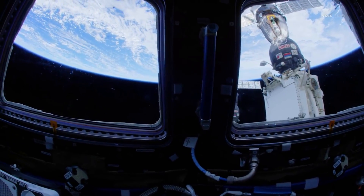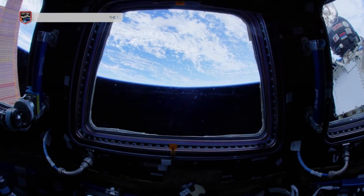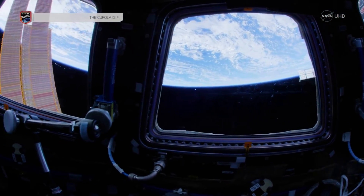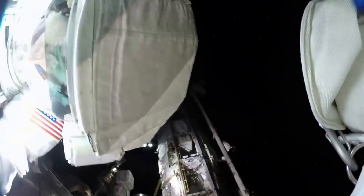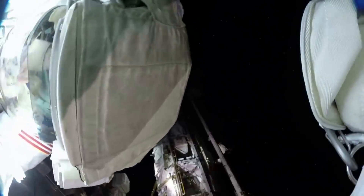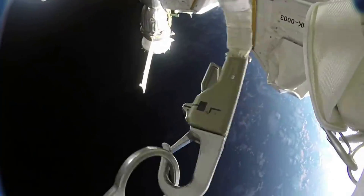When looking at this future station and its operations, a question that often comes up has to do with the ISS connection and how that works with future retirement plans. Specifically, on February 4th, 2022, NASA announced the retirement of the International Space Station would occur in 2031. For Axiom, the company plans to launch its first module to the ISS in 2025, with the second, third, and fourth launching in 2026, 2027, and 2028, respectively.